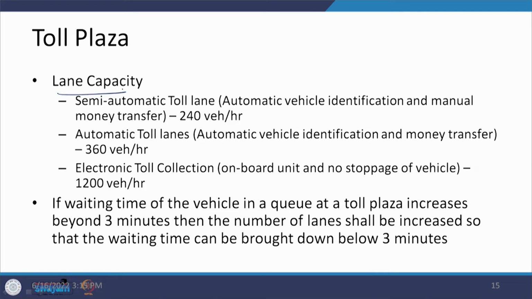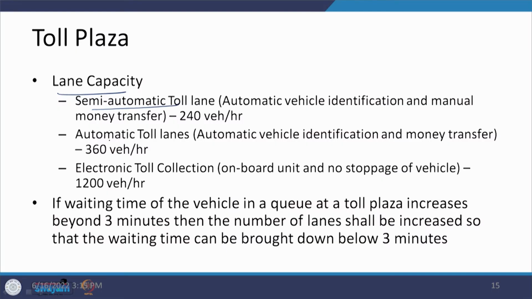And lane capacity is defined by the way the toll collection system is devised for that lane. If it is a manual system, then the person will take out the money and give it to the personnel at the toll booth. Then there may be an exchange of money, there may be change, or a ticket being issued, and it will take time. If it is a smart card system, the person will swipe the card and will get it back. So, again some time is lost in that.